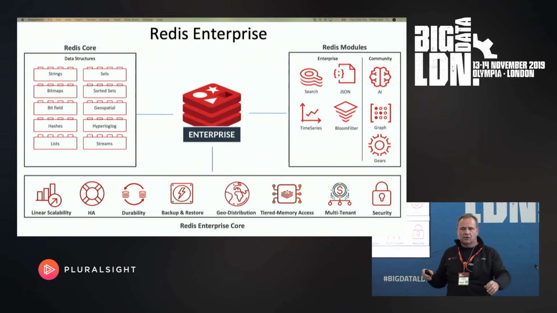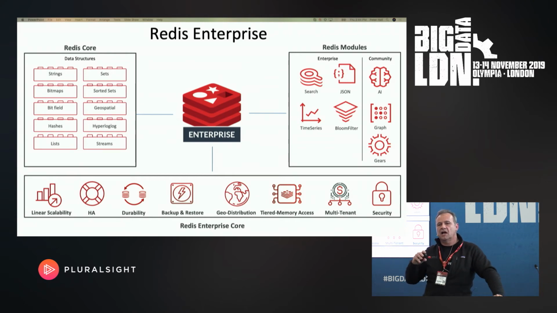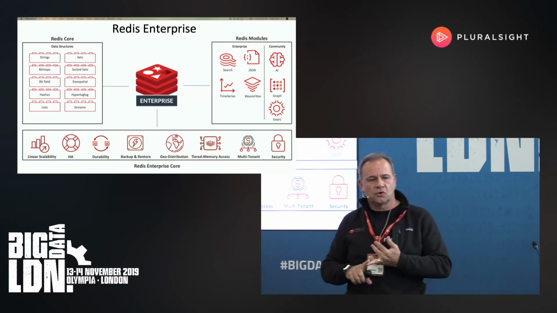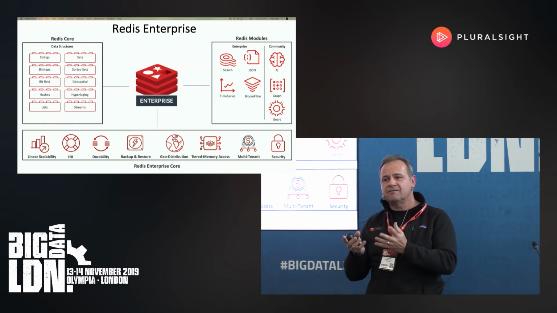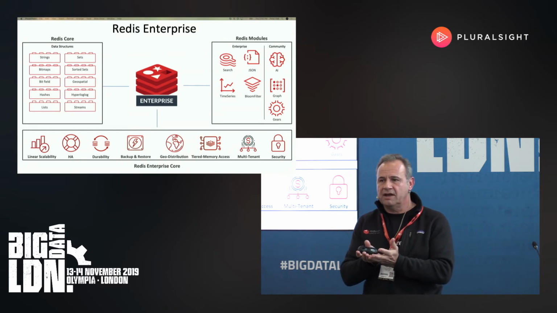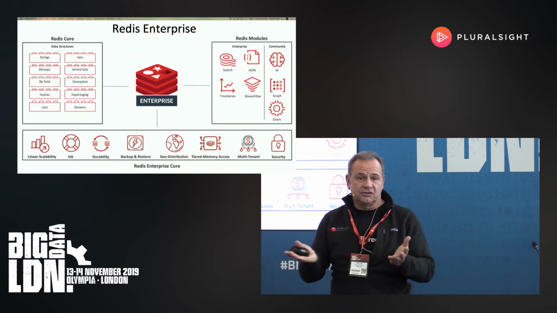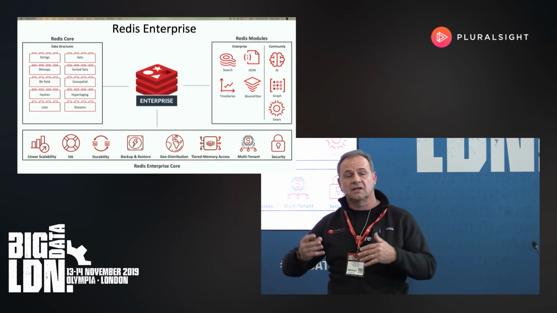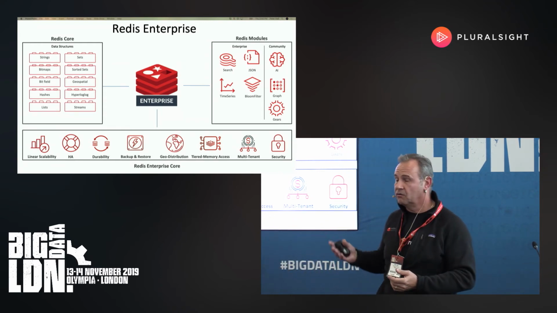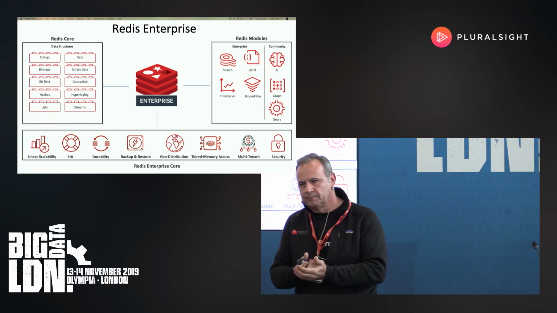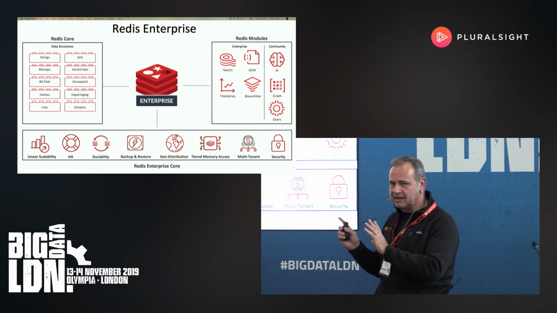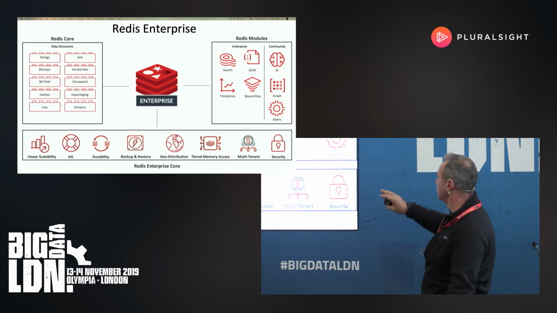AI. When I mentioned the requirement for an algorithm or a model, we have the ability to store TensorFlow models, PyTorch and ONNX, all within the database. The advantage of this is that you have a production time environment that you have your model in, and that gives you all the scalability, the performance, the high availability of the Redis database, but also it gives you co-location with your data. Okay, and I'll come back to that a little bit later on as well in terms of why that's also important.